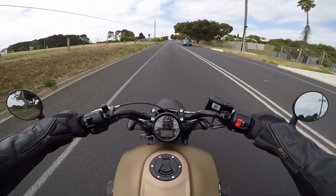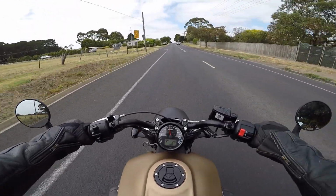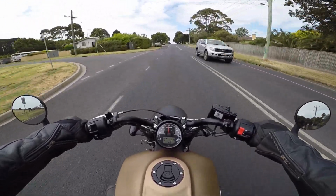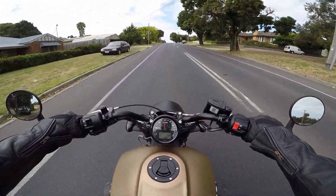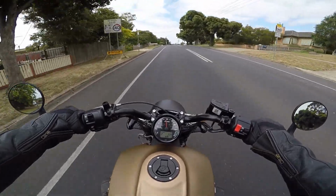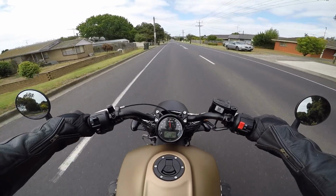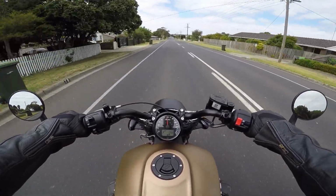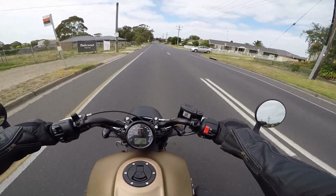Now, Indian do what they call a comfort seat now, but they don't do the pillion seat. And I think it's probably only a matter of time until they upgrade the pillion seat. If they've got any sense, they will. And do it as a package, because if you buy the Corbin pillion seat, which is a definite improvement, the colour is probably going to be different to the original Indian seat.